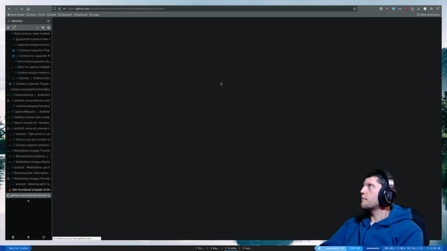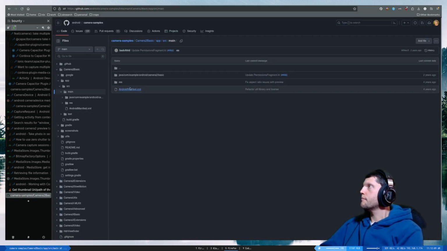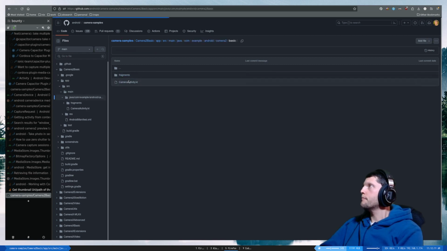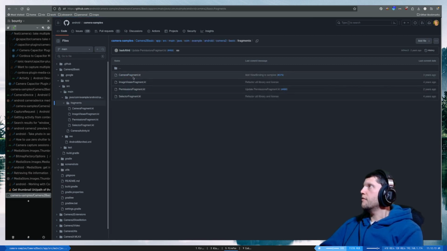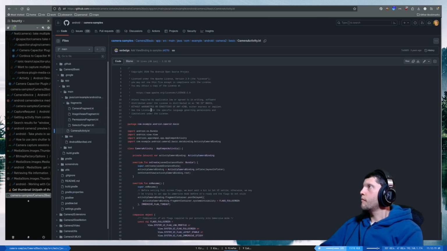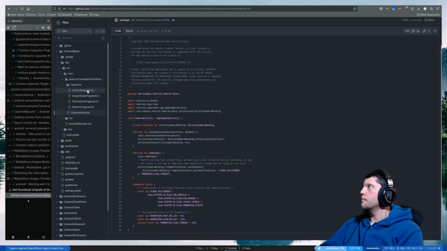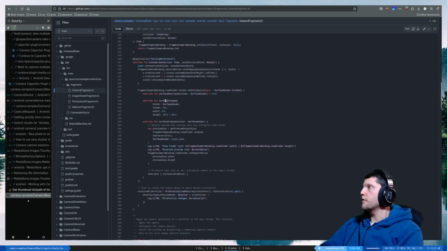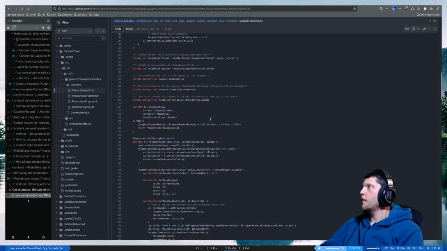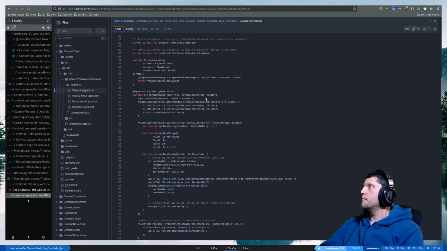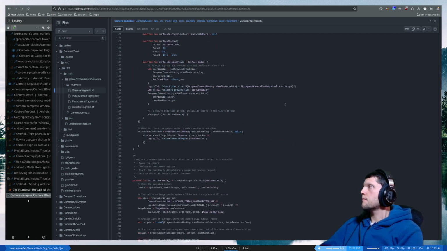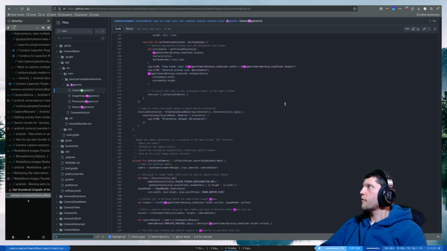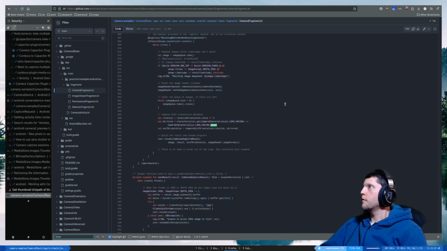That one. This might have something that I can use in here. Camera fragment is where all the goodies are, right? Front. Okay.